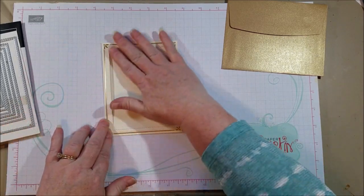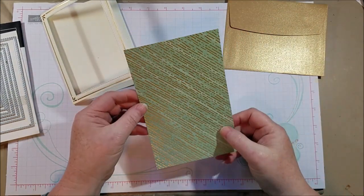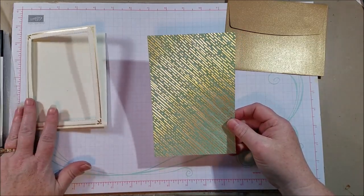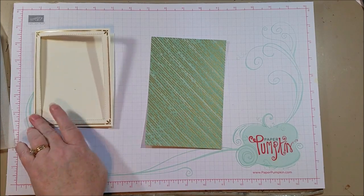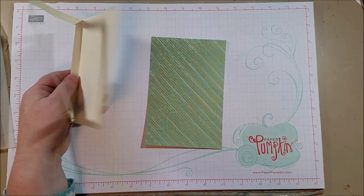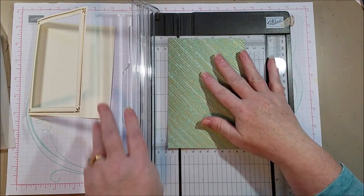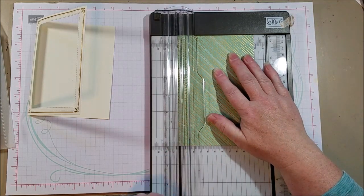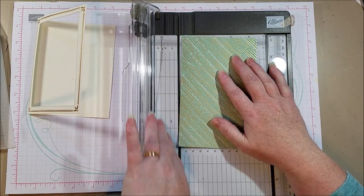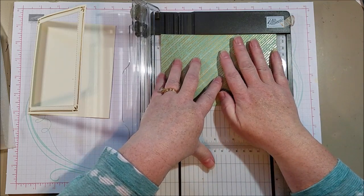Okay, so we've got our frame, and then to make the inside of it, I'm going to use some Designer Series paper from the Gilded Autumn Designer Series paper collection, and this has some gold foiling as well. So I'm going to go ahead and trim that, and I want it to be almost the full size of my card front, and I'll put it on the inside, but it's best if you take off just a tiny hair more than you need. So this is 4 1/4, but I'm going to just put it at the 4 1/4 and then just bump it over a tiny bit. And then it's 5 1/2, and I'm going to do the same thing. I'm going to put it at 5 1/2, then I'm just going to bump it over a tiny bit.